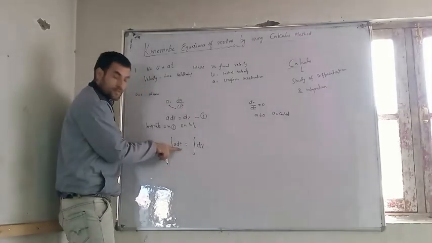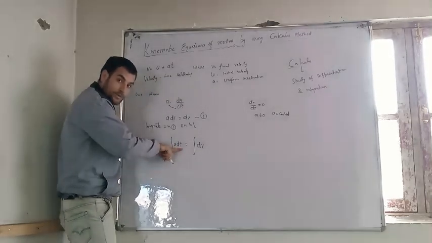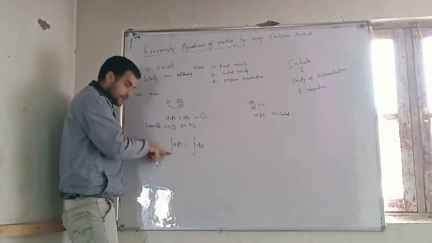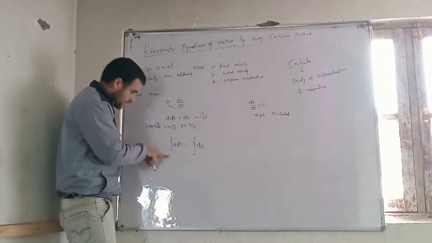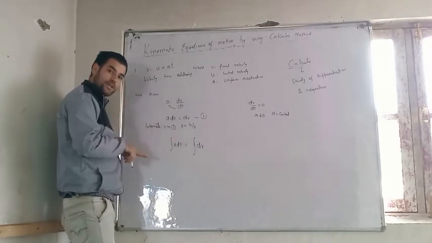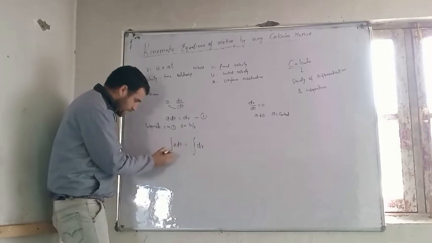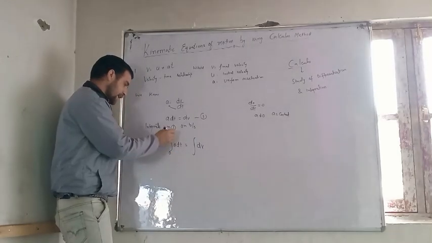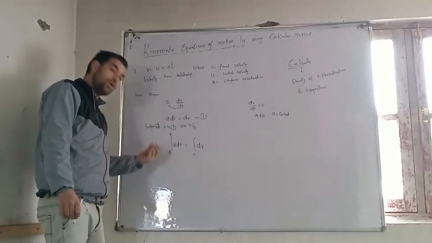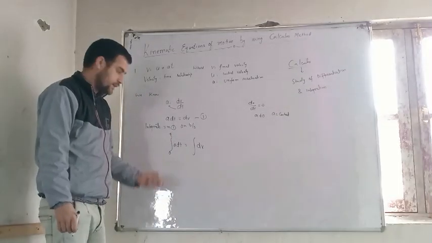Now t. This integral is with respect to t. So I should take the limit with respect to t. मुझे लिमिट लेनी है बेटा विथ रेस्पेक्ट टू t. तो t की लिमिट क्या है? We take initial time as 0 and final time as t. You can take t naught as well. There is nothing like restriction, is it?